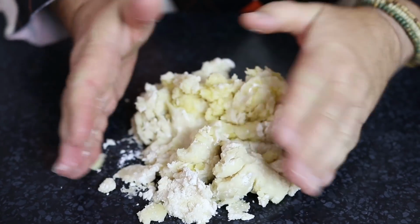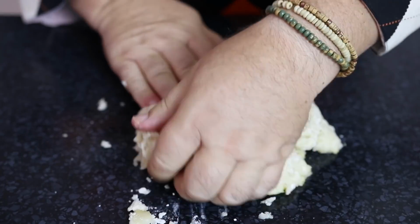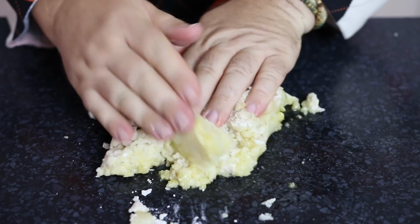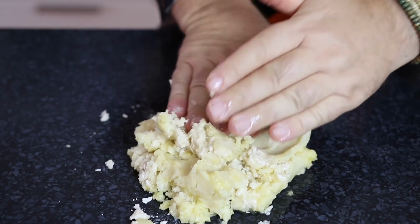And we're just going to pull this dough into the center, push it down, a couple of folds over, doesn't need any more than that. It doesn't matter that it's still a little bit raggy. You see, what we're doing is minimal handling of the flour and the dough so that we don't get too much gluten. We want this churro batter to be nice and light and flaky.